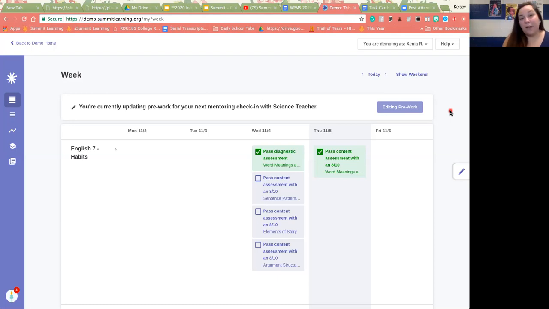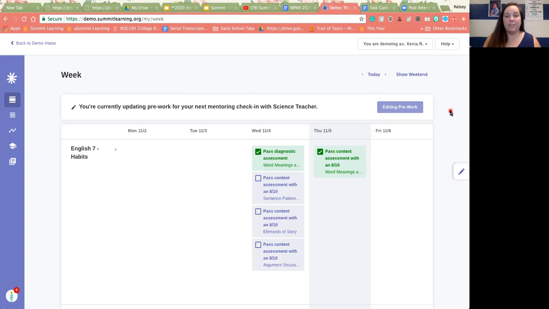The week view is a place for you to put goals. Goals are so important this year. If we are able to set goals and know how to mark our progress, then we can be sure if we're being successful or not. And this year, whether it's distance learning and we're all on the computer every day, or if we're back in the classroom doing crazy hands-on activities, we still want to be able to track our progress.